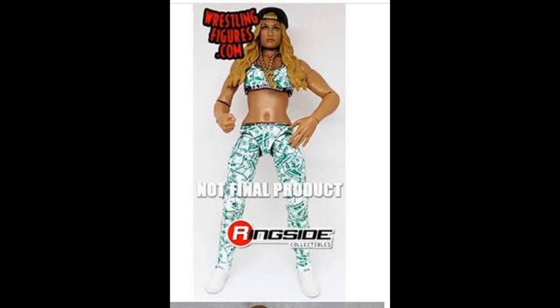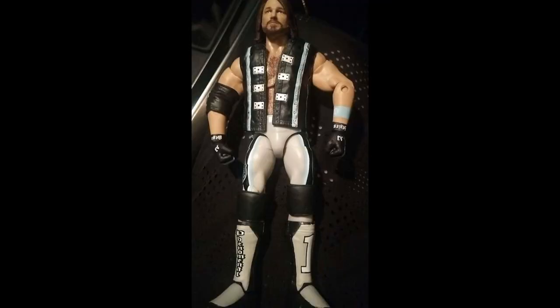We have all of these figures to look forward to. And then I have a picture of Top Talents AJ Styles — going to pop it up right here. As you can see, it is his WrestleMania 34 attire. It looks like we're going to be getting the same head scan that we got on his just-released Elite 61, with that face scan technology. You can see we are going to get his entrance vest — you got the silver, the light blue, the black in there. And it looks like they're going to include his knee pads. It is such a great day — we're finally getting some accurate, open knee pads on our AJ Styles. What a great day it is. This figure looks incredible.